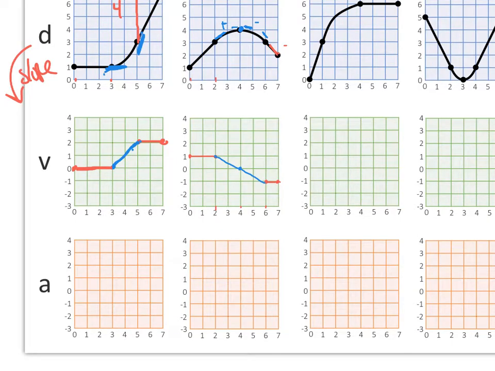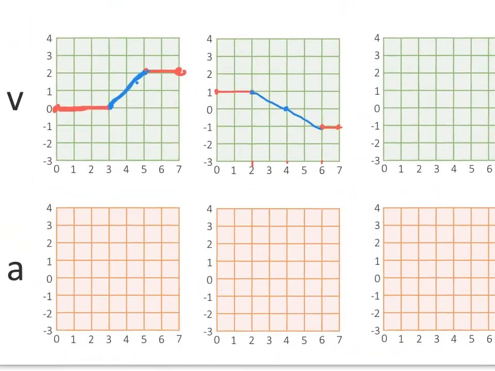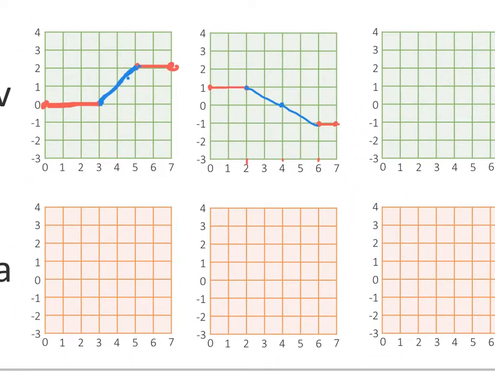Finally, when I plot an acceleration based on this velocity graph, I'm going to be looking at those intervals really closely again: from 0 to 2, from 2 to 4, from 4 to 6, and from 6 to 7. Let's do the 0 to 2 one first, because I know that one is a flat line. In that interval, we have an acceleration of 0, just taking the slope of that line. Similarly, between 6 and 7, I'm also going to have an acceleration of 0.